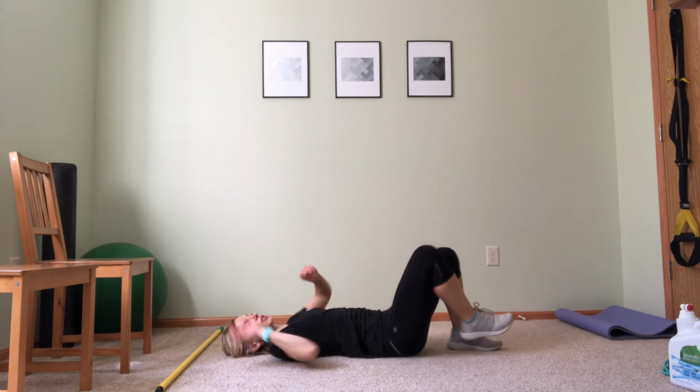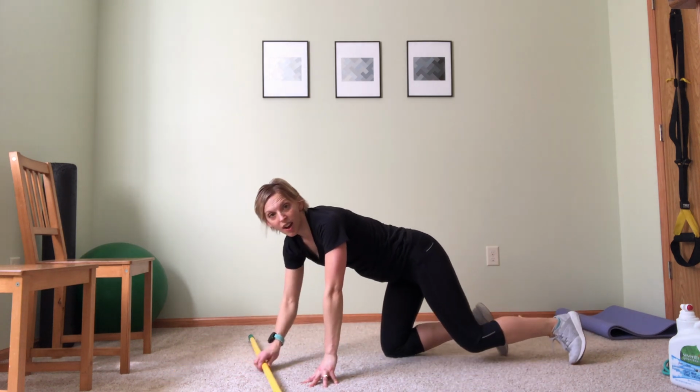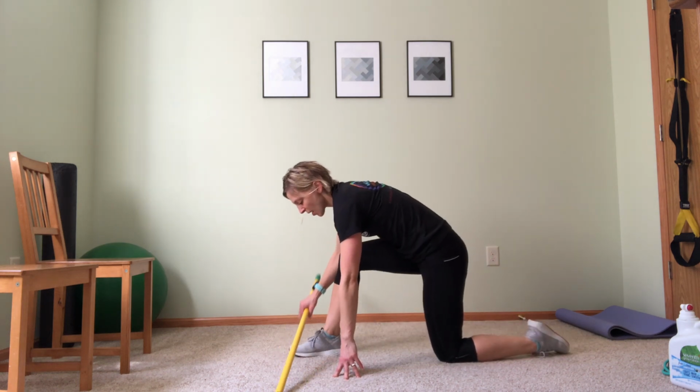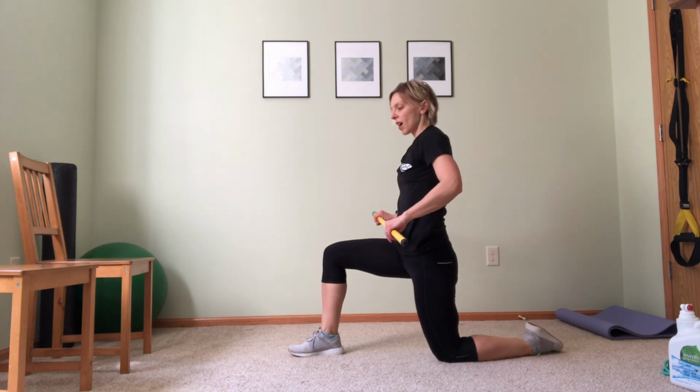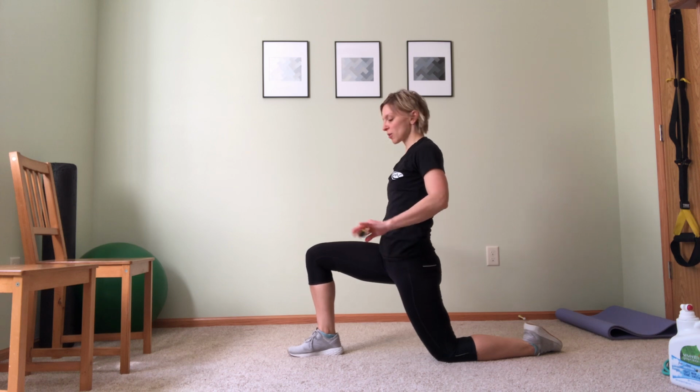And then roll yourself to your side and work your way up to your knees. Have that broomstick close by. So you're going to bring your right foot forward in between your hands. Bring your hips up and you take the broomstick with you. Shoulders down and back, and then shift the hips forward to stretch through your hip flexor.